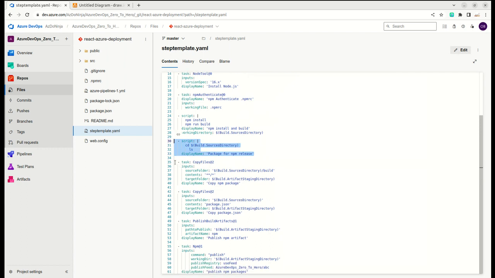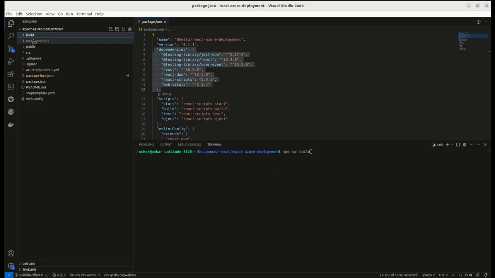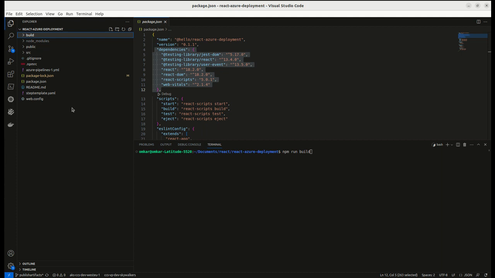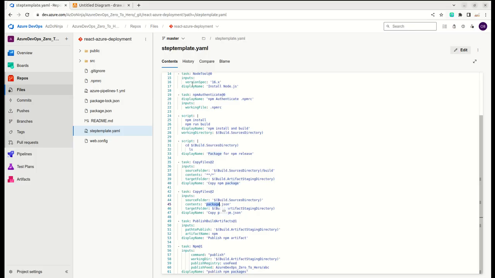Then for creating the package we are copying this build directory, as I was saying, and also this package.json, which is very important for getting our package name, the version and all the dependencies information.